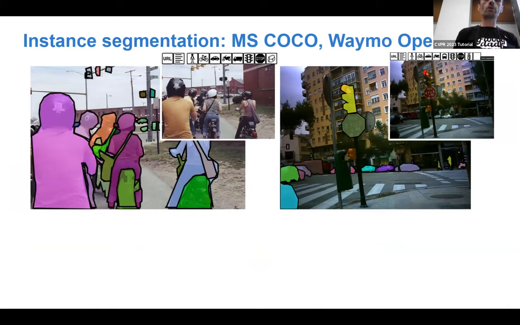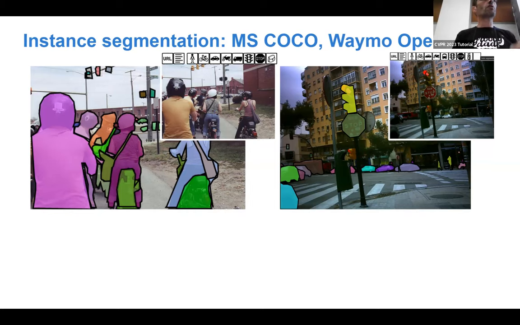And if you go to instance segmentation, this is the MS COCO example. And actually there is a nice tool to explore this data set. You can specify, for instance, that you want, in this case there are 80 classes, Pascal VOC is, I think, 20. You can specify that you want a scene with pedestrians, cyclists, all the road users you might imagine, and also signs. And I found these two scenes in the data set with the segmentation, and you see that it's fairly detailed, and probably it has been a nightmare for the annotators.